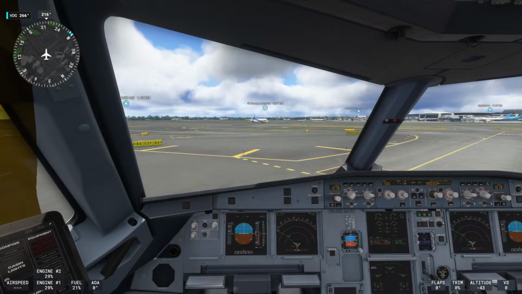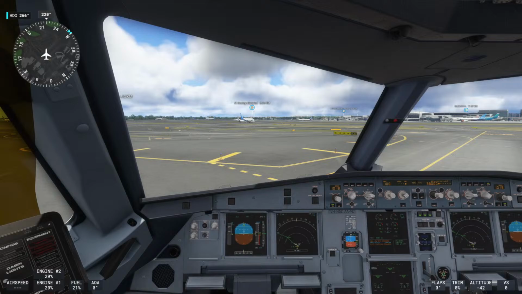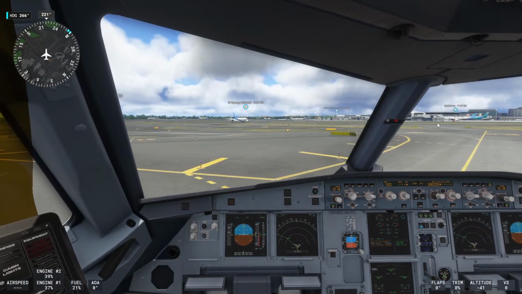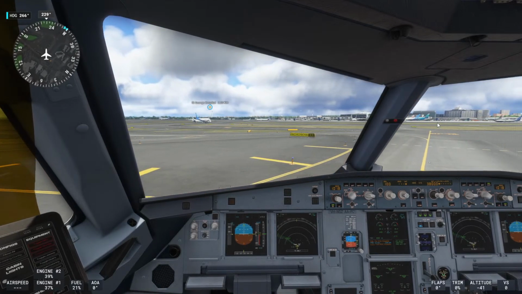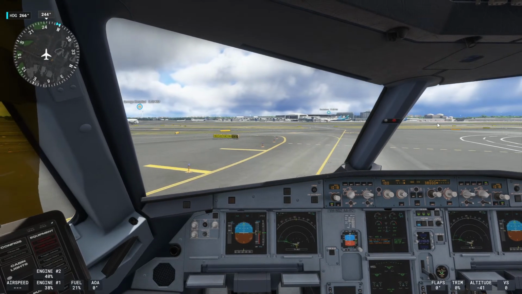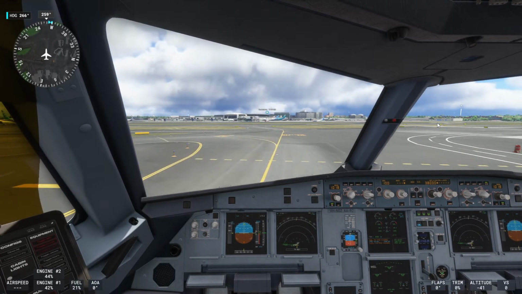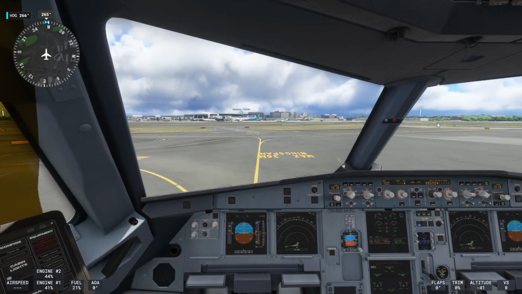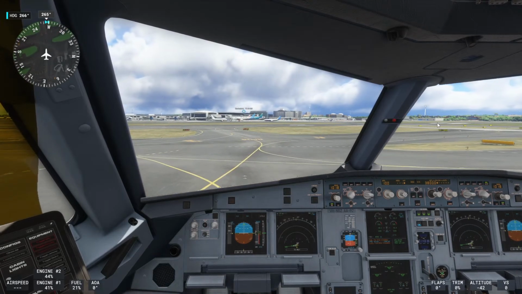We are cleared on 16 right. Alright, there we are. Turn auto brake off because that's starting to annoy me. There we are. And here we are, we're going to just taxi down here and then continue straight ahead and turn at our next right, and then we'll be taxiing along Bravo.